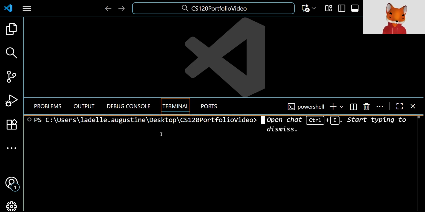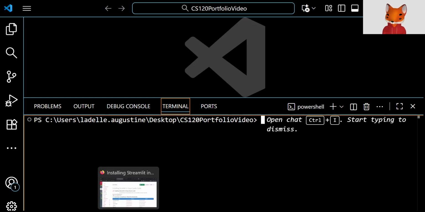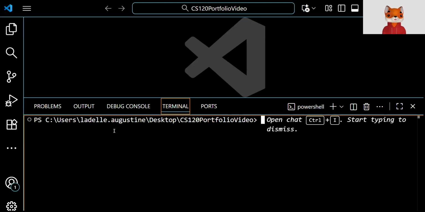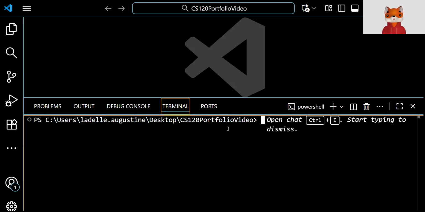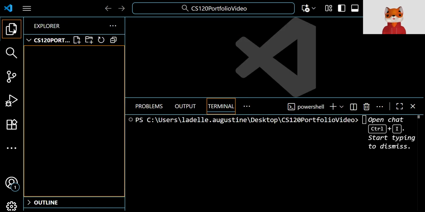Here we're seeing the location of our folders. I have it on my desktop and I called it CS120 portfolio. This is great, this is the path of where my files will be. So anytime you open up Visual Studio, it needs to be in this portfolio. It shouldn't be in a module.